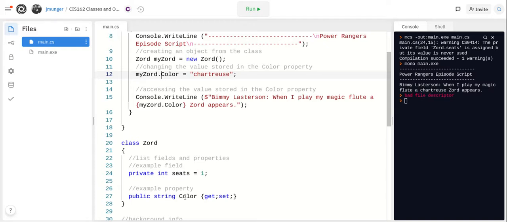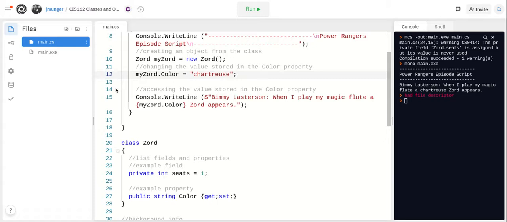Well, it's a property that has the ability to retrieve the data or change it. So when I assign this string of chartreuse, the object reference stored in myZord will go in and change the color property to the value of this string. And remember, I set the property as the string data type, so I can only store a string in there.